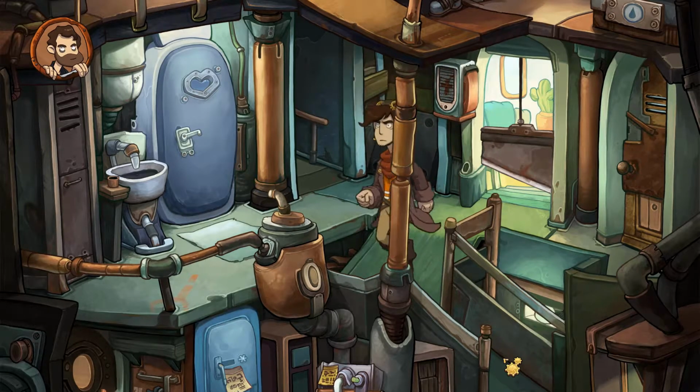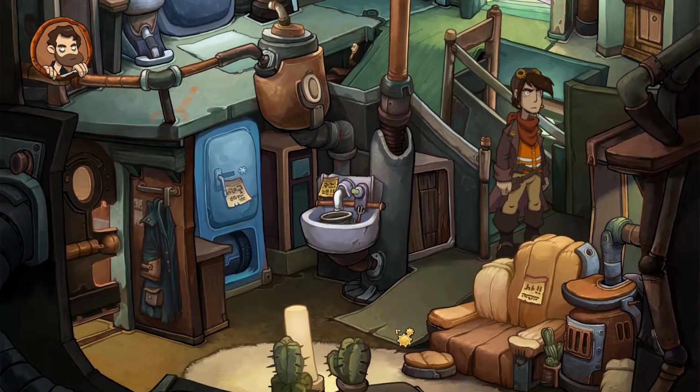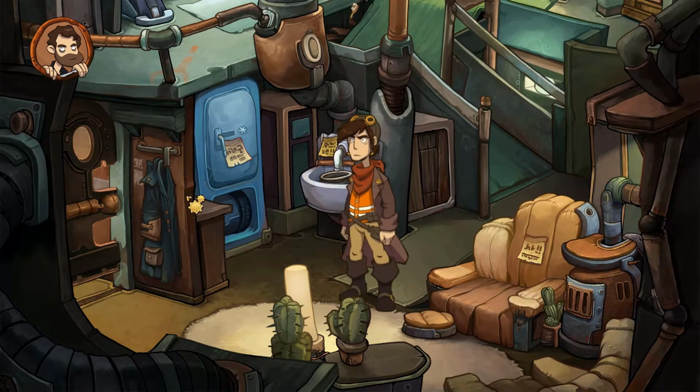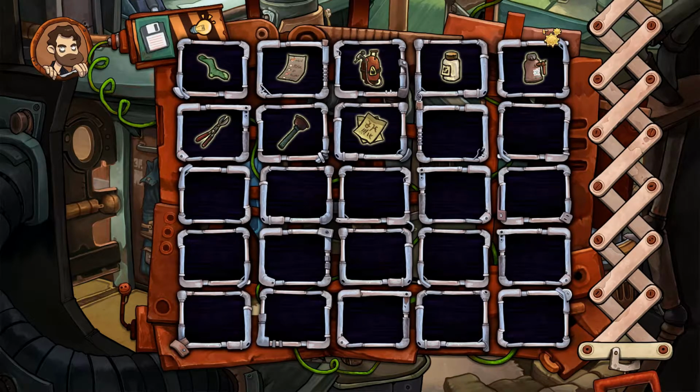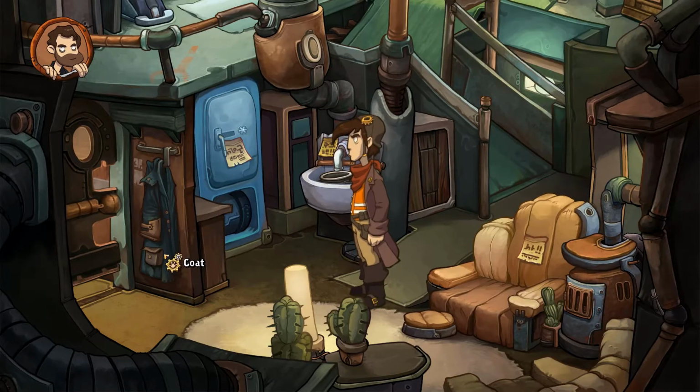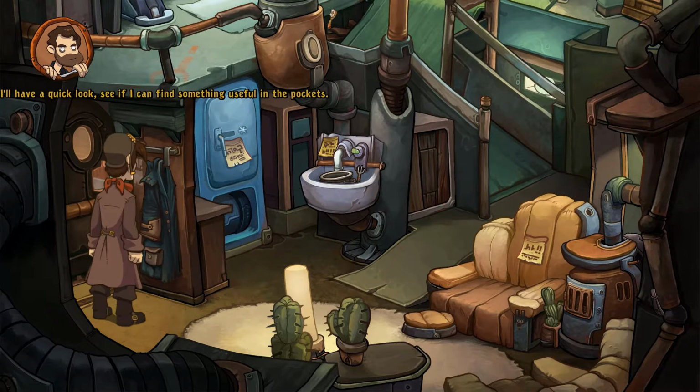All right, now we head down into the main area here. And let's take a look at this coat. These coats are incredible. Unbelievable how much stuff you can cram into the pockets. Yeah, we've discussed that. 25 things you can cram into the pockets of these coats. They are pretty amazing. Anything inside it? I'll have a quick look. See if I can find something useful in the pockets.